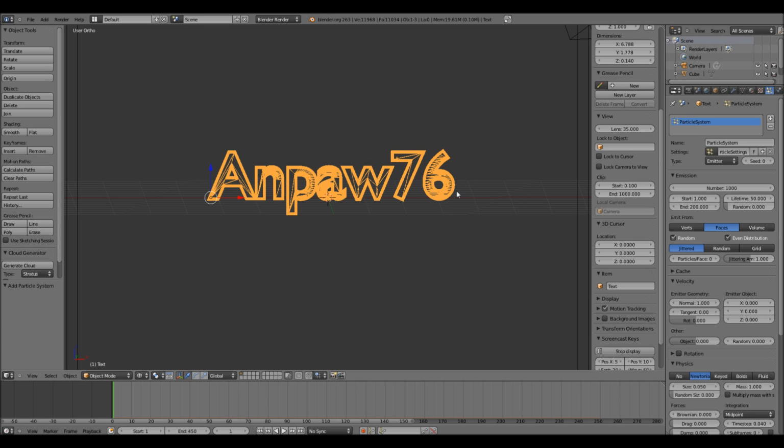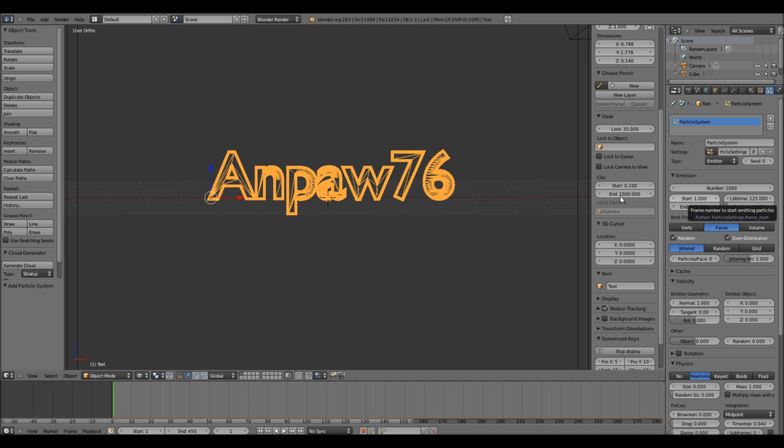So we need to have the particle emission time shorter than the animation time frame. So let's say that our emission time will be 300 frames, and the particle lifetime will be set to 125.